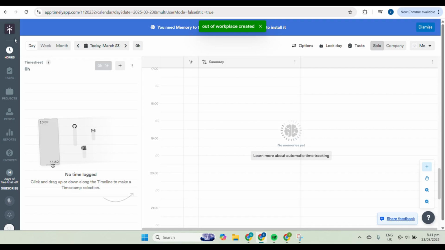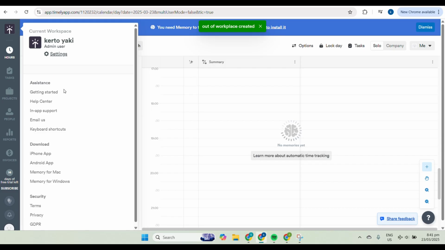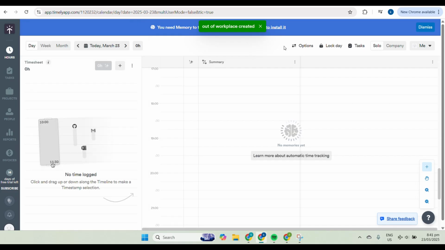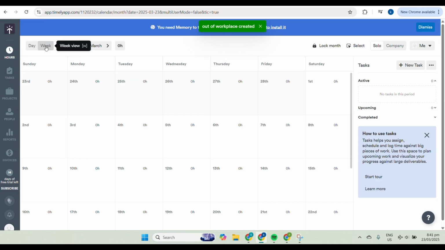Here is the activity, and here you can see the reports, the invoices, and your projects. Here you can switch to workspace. Here you can see the website assistance, and here you can go to help center, and you can also edit your profile, guys, which is your admin user.